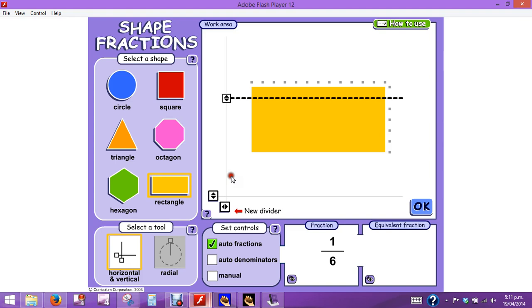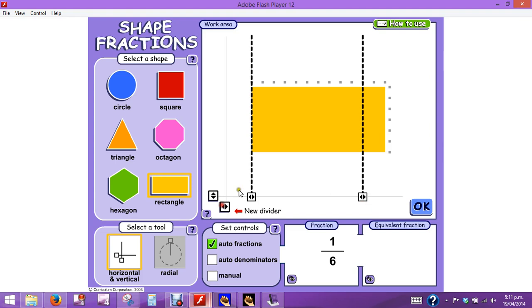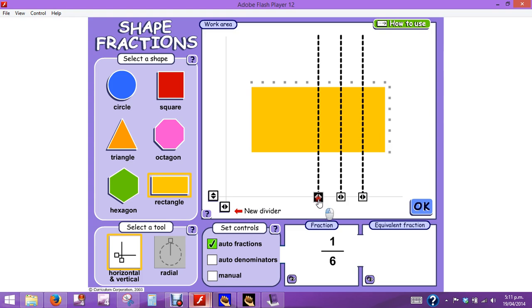So instead of long skinny ones that way, I can also set them up this way. Which I could have done the first time, but I was a bit lost. Now this here should give me 6 equal size bits if I continue with this spacing. 1, 2, 3, 4, 5, 6.